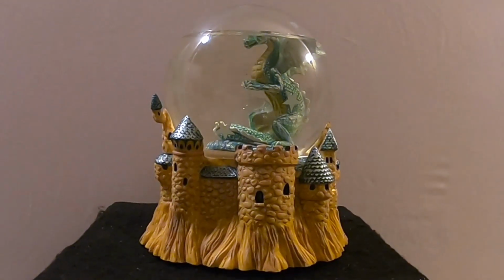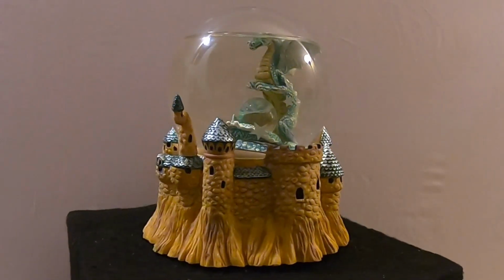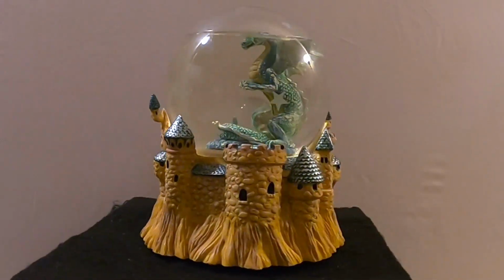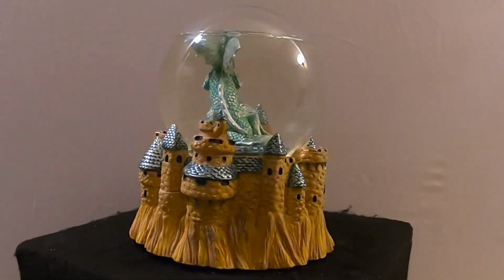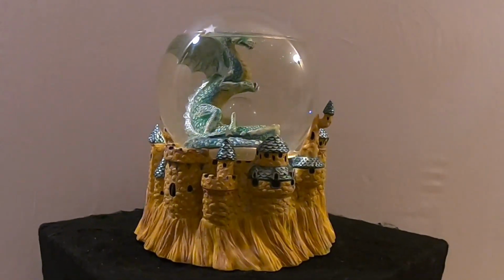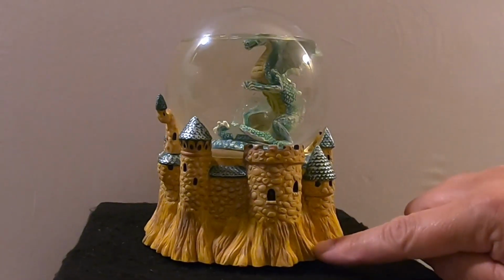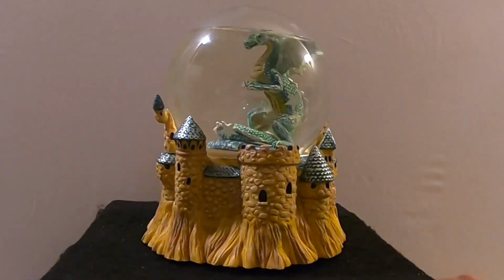So this is a nice globe. I like this one. This is a castle. Dragon. Yeah, nice castle here with the dragon on top of it. Looks like the dragon could be in the middle of the courtyard of the castle. It looks like the castle goes all the way around. Looks like the castle's on top of some kind of a cliff or something here, right?